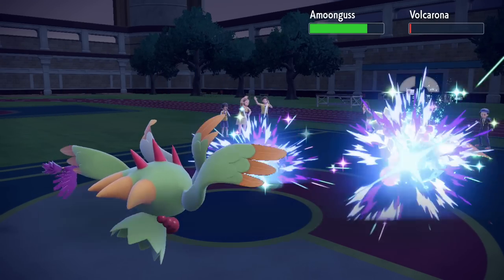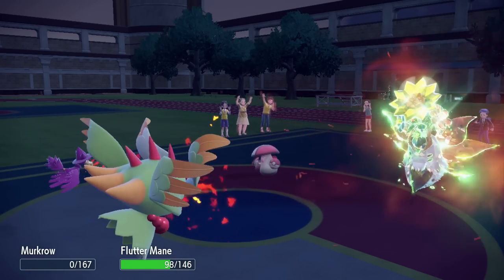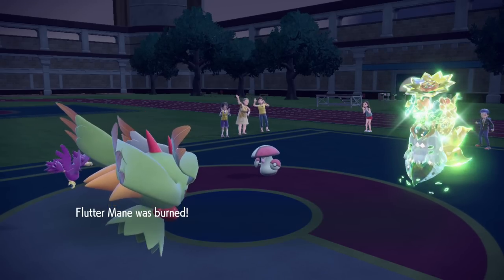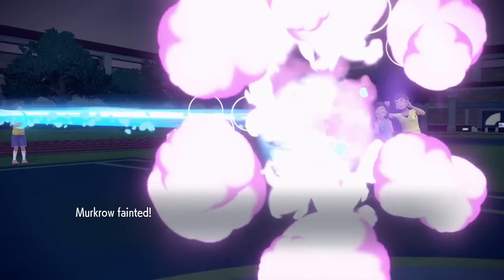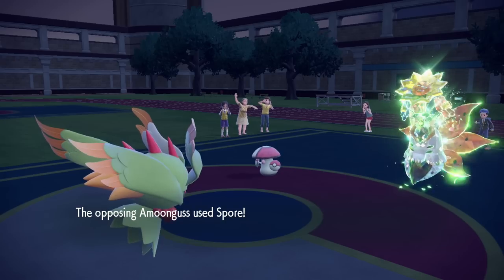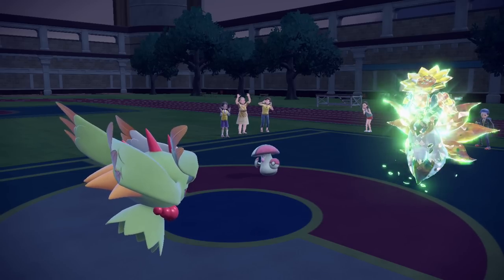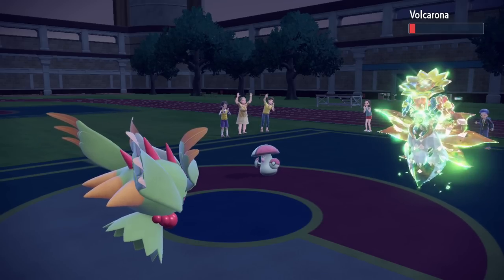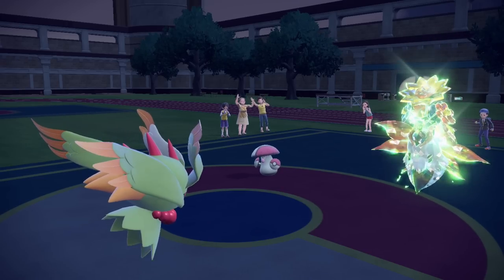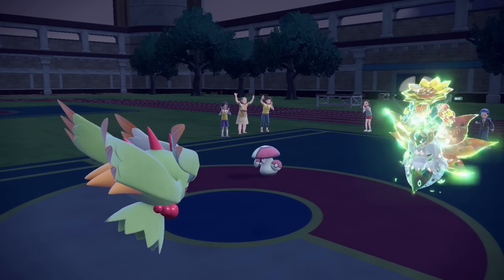And I have to Tailwind here in case they wanted to try to go for the Quiver Dance, because they can now. Go for the Heat Wave, that's fine. GU sweep. I just have to not miss a Heat Wave. They go for the Spore? What? Or actually, yeah, no, that helped me. The burn, that is. I don't think it would have mattered anyways, because Chi-Yu just comes out and clicks Heat Wave twice. Life Orb Heat Wave at that.